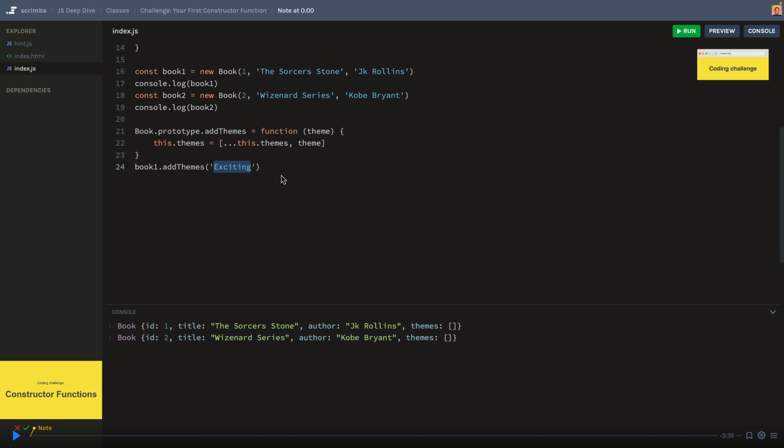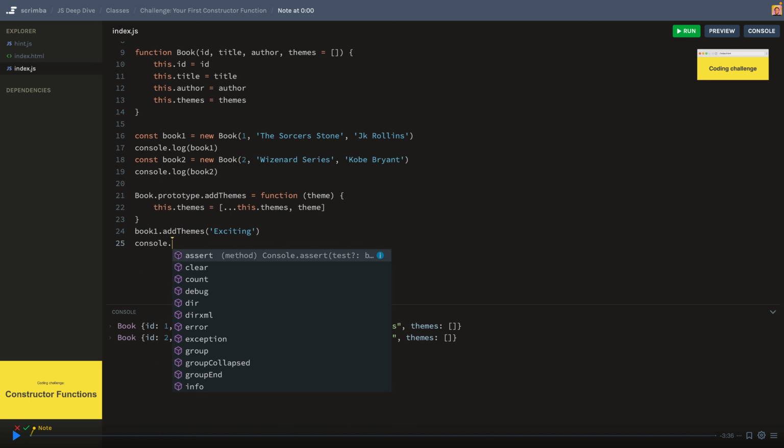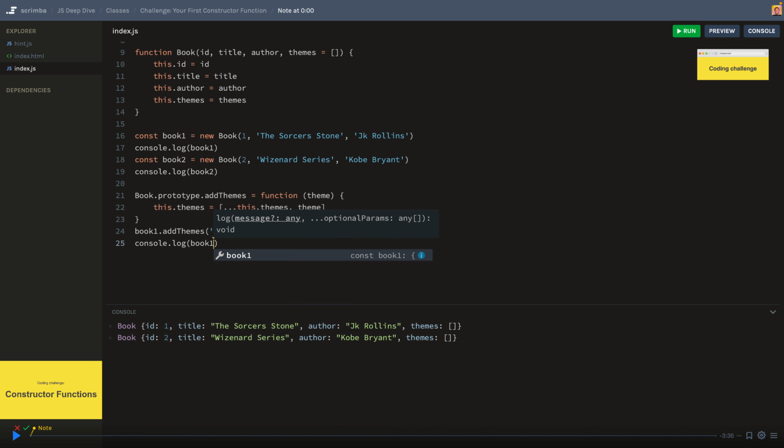So exciting is going to be pushed into this theme here, which is going to be the original themes from the book constructor prototype, and it's going to clone it, and it's going to add the theme.